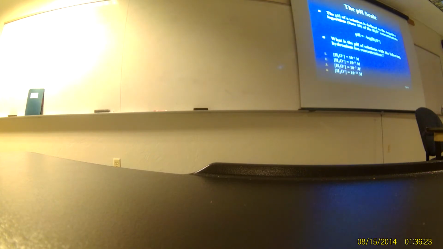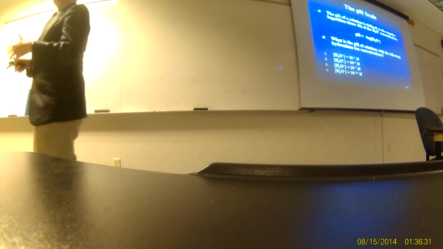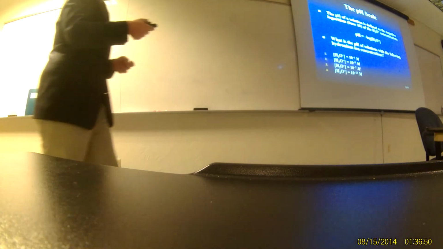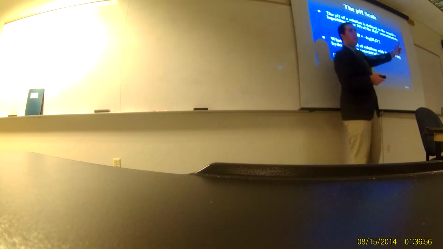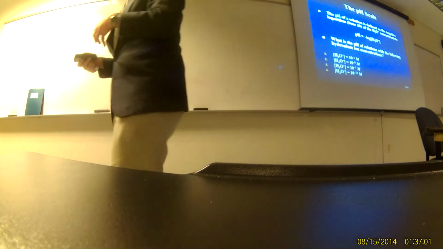Okay. So we don't have to work in these crazy scientific notation numbers. To make it easier on the eye and less buttons you have to push in your calculator, we change our concentrations into more workable numbers. And so you're familiar with pH. The way we calculate pH is the negative log of our H3O plus concentration. So if you know H3O plus, you take the negative log of it, and that gives you the pH.